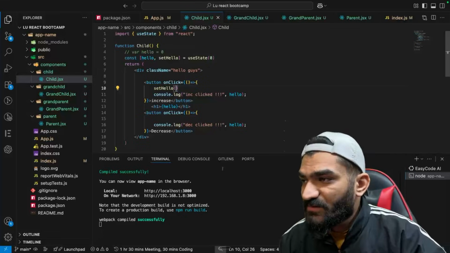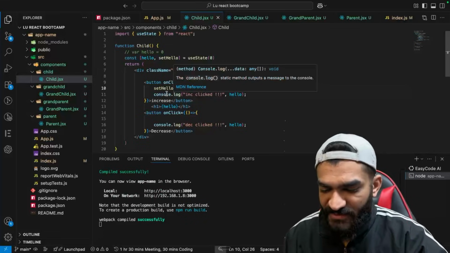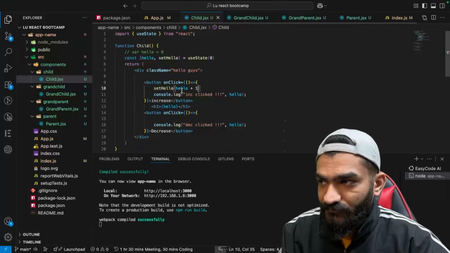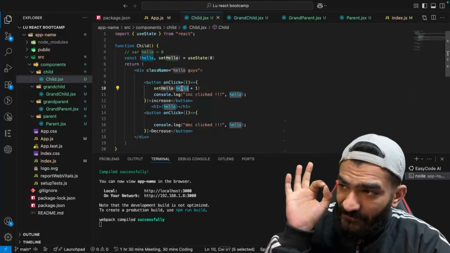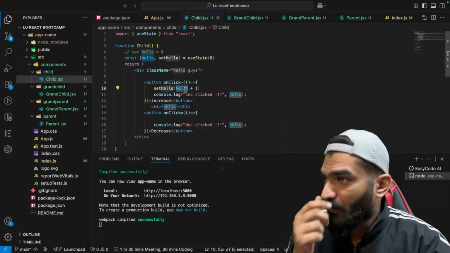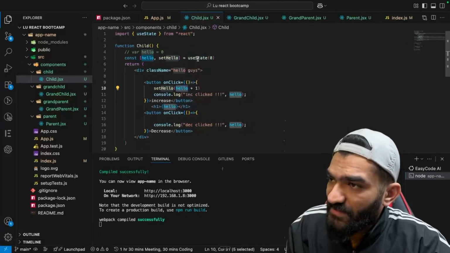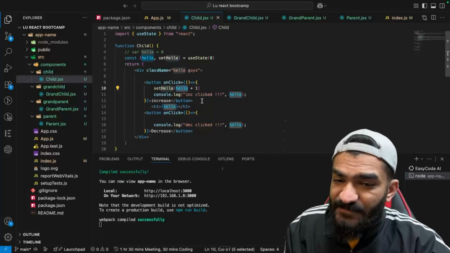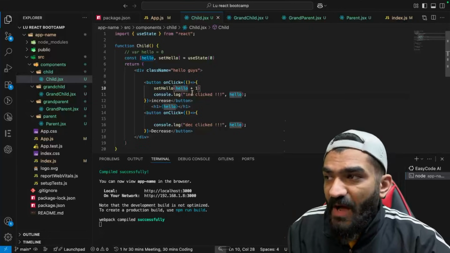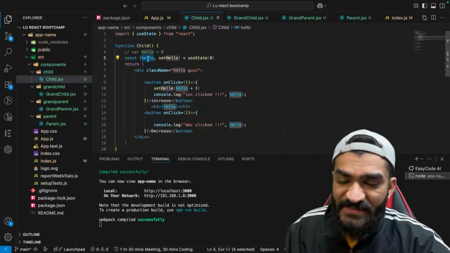So I will call the setHello function and do hello plus 1, which means the previous value plus 1, since hello always stores the previous value. If the value of hello is 0, when I click this button, 0 plus 1 is 1. So the new value of hello is 1.